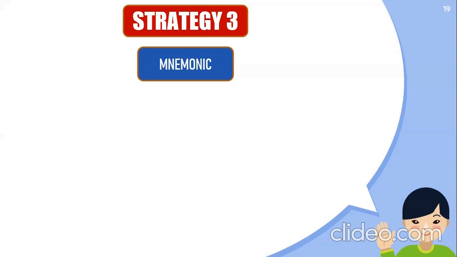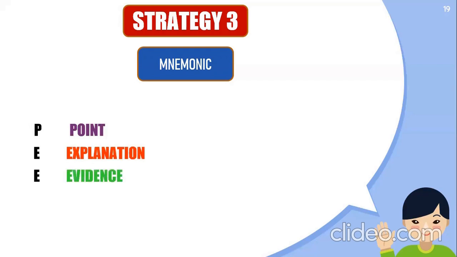So here we know that the order of things is important. The order of the structure of the essay is important. So we want the students to enjoy, to have fun, as well as remember the structure of the essay. So here I'll be using the mnemonic of PEEL, where P stands for the points that I need to incorporate in my essay, then give an explanation of the points, then also provide evidence of the points, and then link my ideas, or arrange my ideas systematically. So I can come across many mnemonics, but I have used this particular mnemonic, and this is a very useful strategy to help the learners remember.